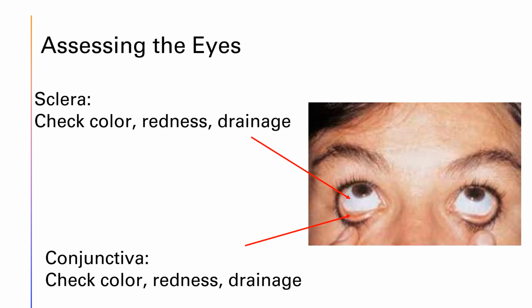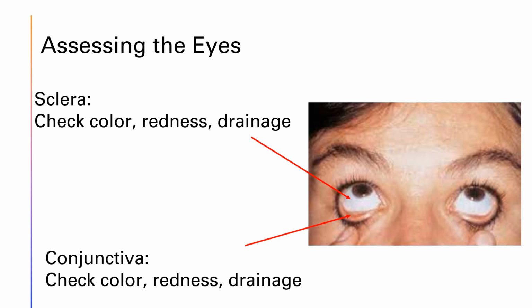Next, we want to inspect the eyes. They say the eyes are the window to the soul. Now, while that's up for debate, we do know that the eyes tell us a lot about the health of our patients. When we assess the eyes, we're looking for many things that can relate back to other body systems like the brain, liver, lungs, and red blood cells. First, we want to interview the patient, asking about any eye conditions, vision changes, and corrective lenses.